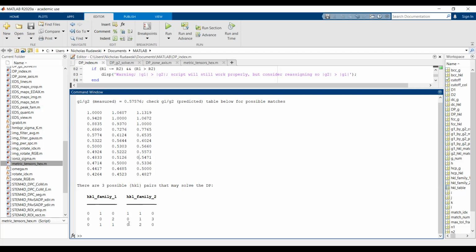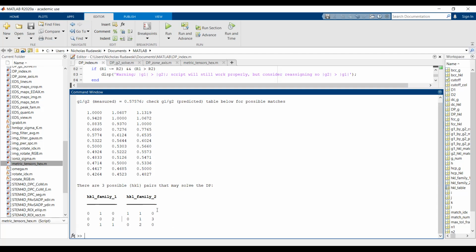So right off the bat, we can get rid of this guy in the middle. The reason for that is we have non-zero L, non-zero L. Mathematically, not possible for these ever to dot to 0, even though the ratio is close. So we can get rid of that guy immediately to make our lives easier. So that one mathematically cannot work.